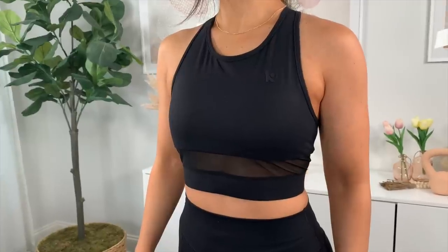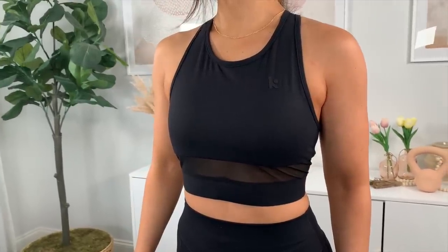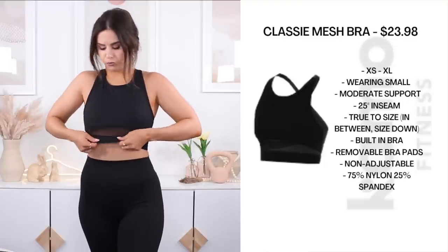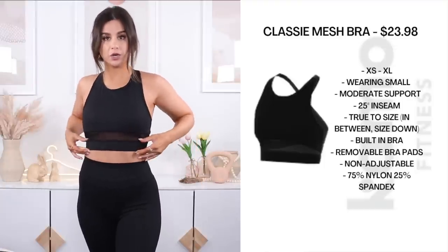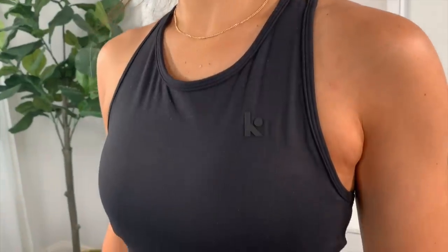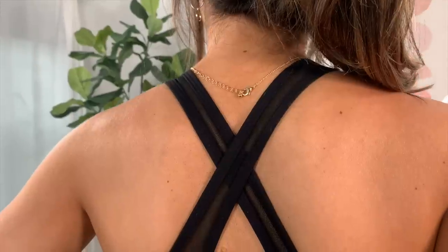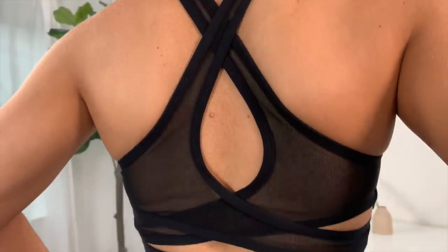The mesh leggings were a really cute idea but they're just not working for me. The bra is a different story though — I love this bra. This is an actual bra, not just a tank top style. It's the most supportive of them all — you have a really thick elastic band, higher support, better coverage in the front, removable bra pads, and this really pretty mesh strip paneling underneath to allow some flow. It's not adjustable, but the entire backing is mesh except for the base band. It's a really beautiful sports bra for something more functional with higher support.